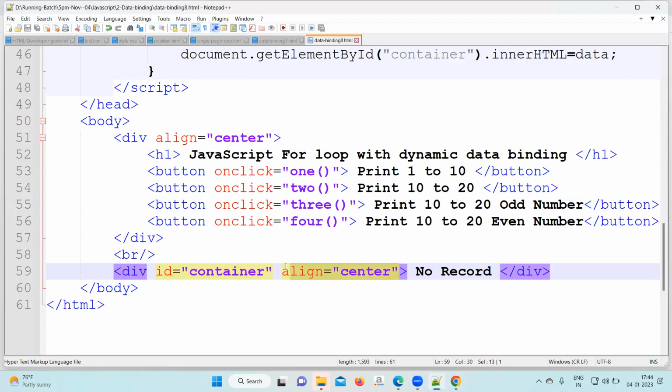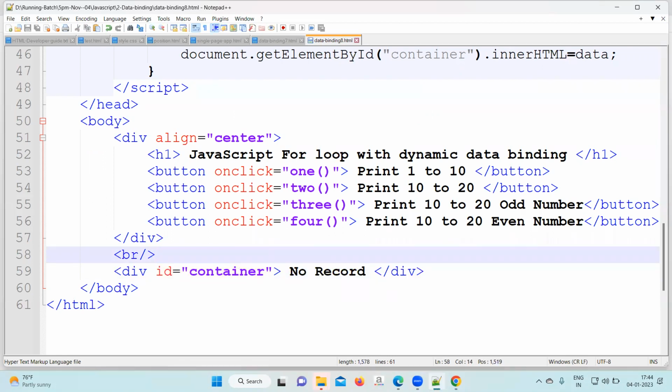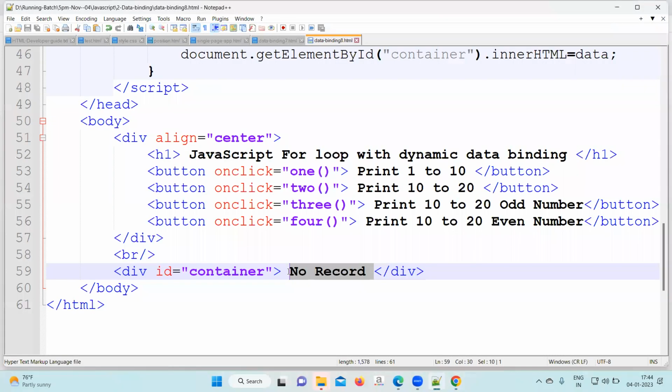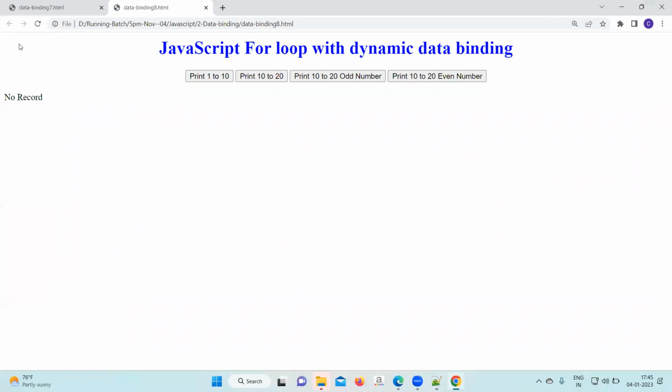Here we written align center, so if the number of elements is less, it's pushing into the middle. Okay, so no problem. I removed that. By default, no record was there. We can remove this message itself so that such a message will not come.